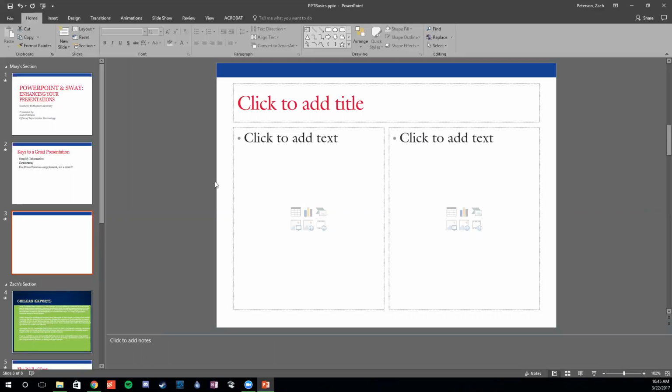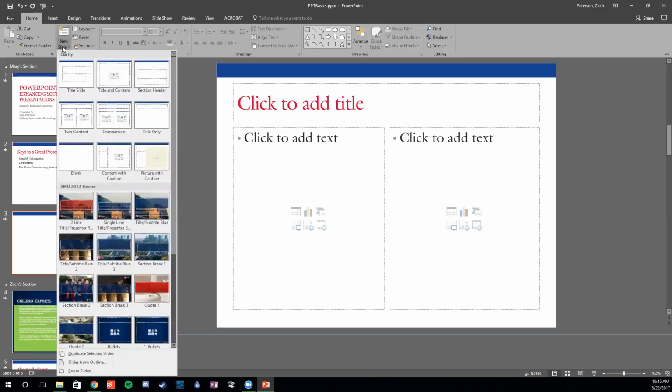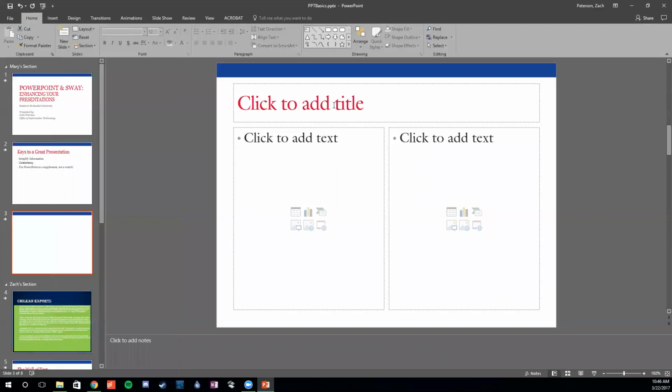I've seen folks use, let's say, the same slide for every single slide, or the same slide type. They'll just make title slide after title slide and just put pictures wherever they may go and then text wherever it may go. And it's really disjointed, really disorganized, and can be distracting. So always use the templates that they give you, or you can also build your own, but that's a more advanced thing for a different class. But what you can do here is create these templates to make it a little more organized.